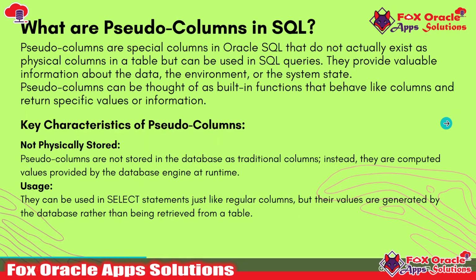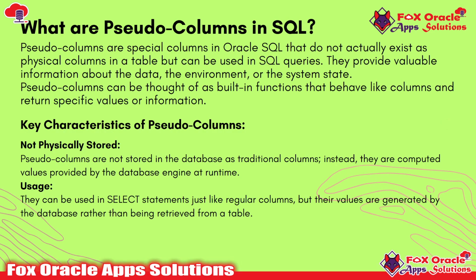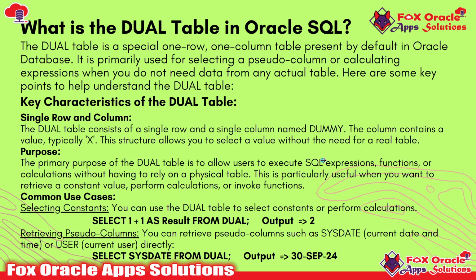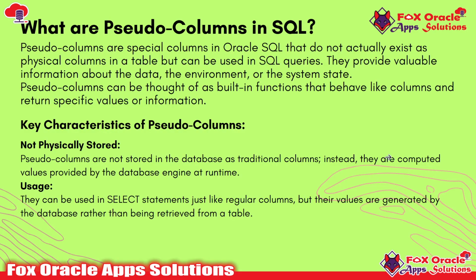Let's move to the next slide, which gives more details about pseudo columns. Pseudo columns are special columns in Oracle SQL that do not actually exist as a physical column in a table but can be used in SQL. Whenever we discuss a column, that column should be present in some table. For example, the amount column is already present in the XX_customer_orders table, but pseudo columns are not present in any table; they are temporary columns provided by SQL.